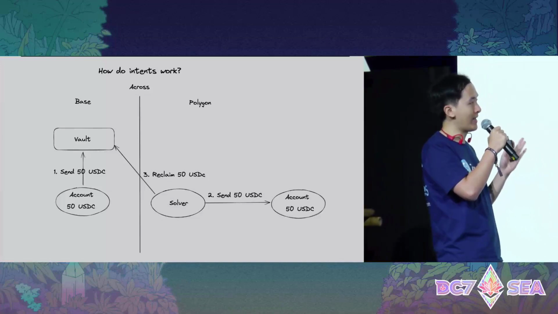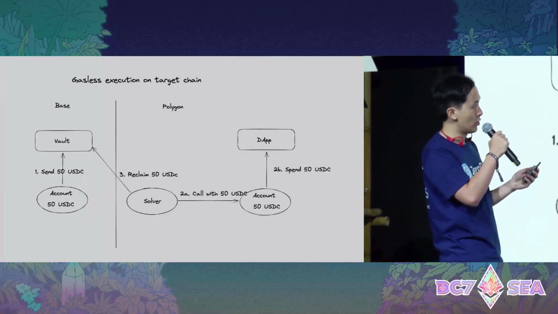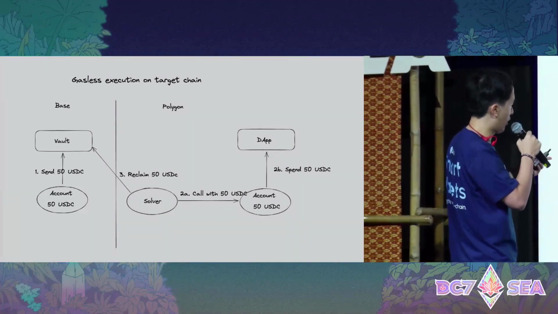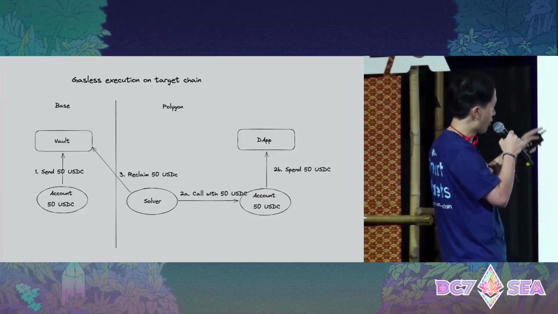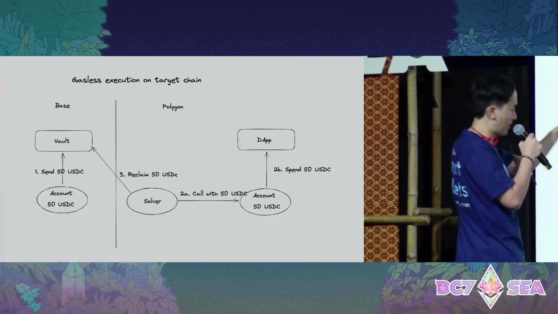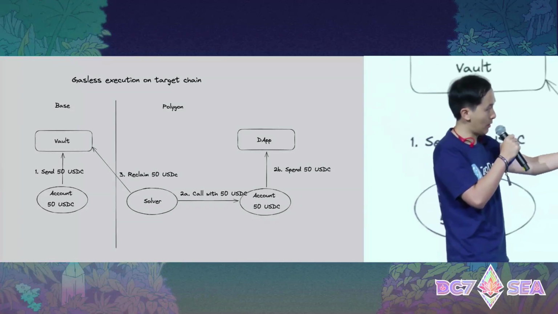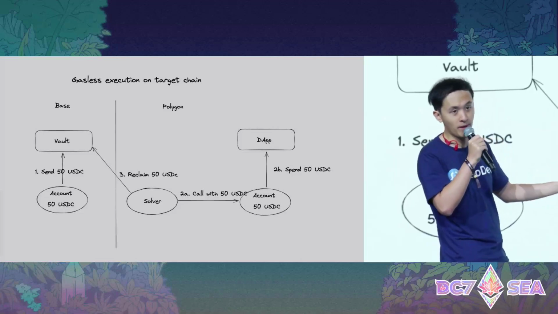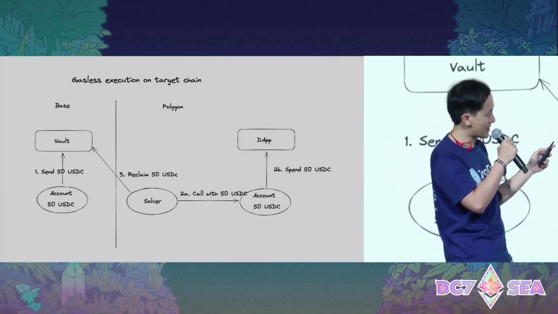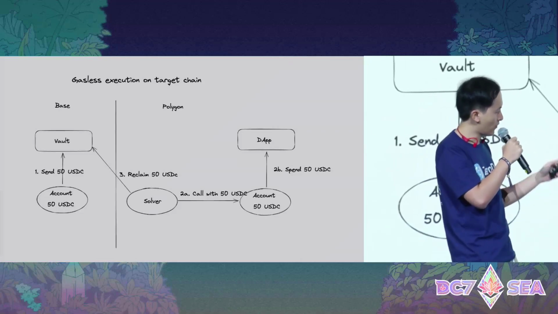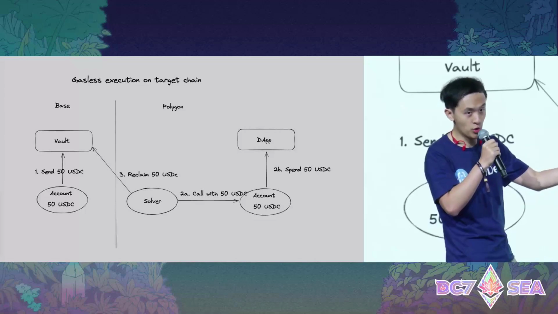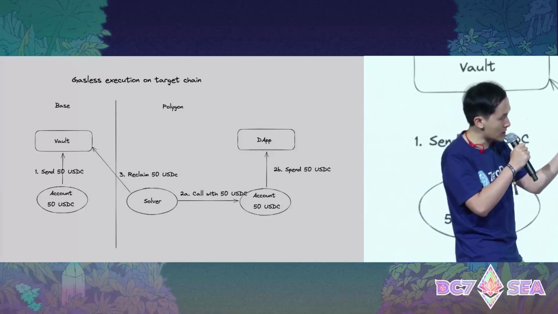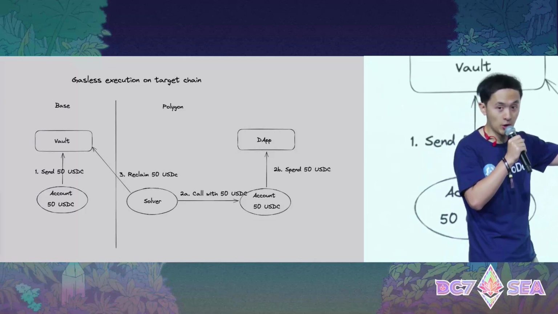Now let's think about how we can add smart accounts into the mix to enable chain abstracted smart accounts. Again, it's the same flow. You first lock the funds into a vault. But here, when your account is a smart account, which means it's a smart contract, the solver can do something a little different. Instead of just sending you 50 USDC, the solver can actually make a call to your account, which is now a smart contract, with the 50 USDC, and then your smart account can interact with whatever application, right?